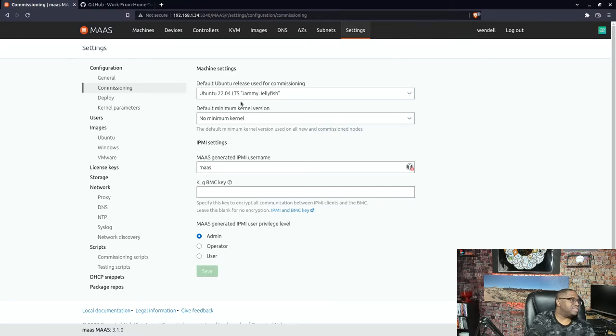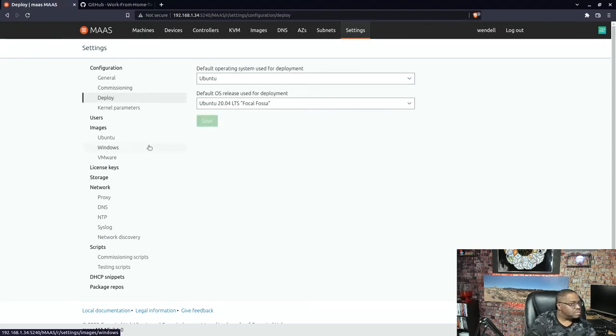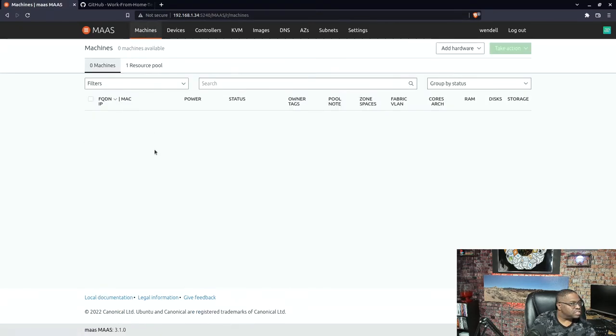So now that I've saved the initial operating system for commissioning, I should be able to change the version of deployment. We're going to take a look at machines, and I'm going to fire one of these up. So we'll take a look at that. All right, there's my screen. I'll go over here, I've got a machine set up, and I'll fire that up.